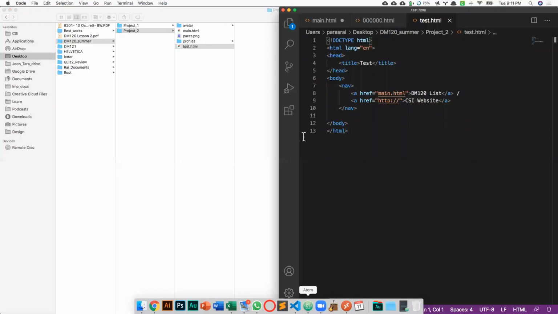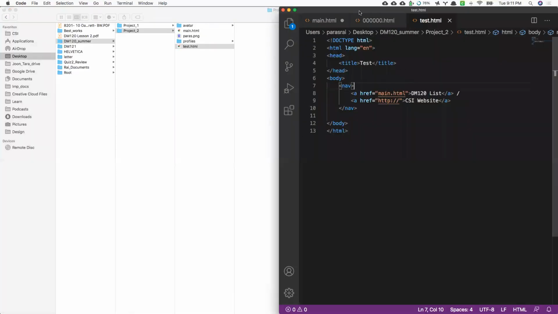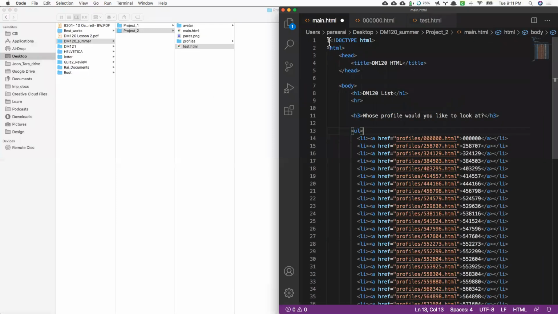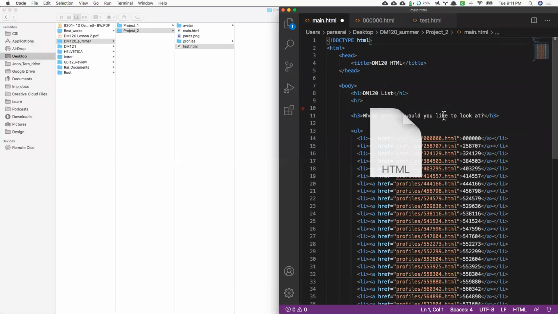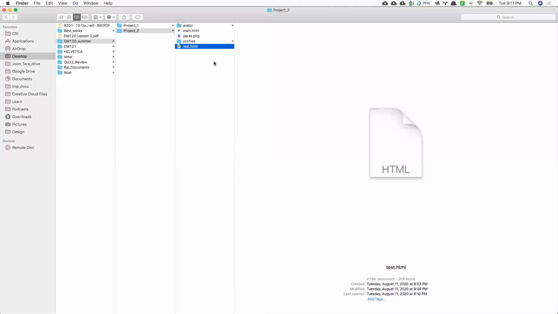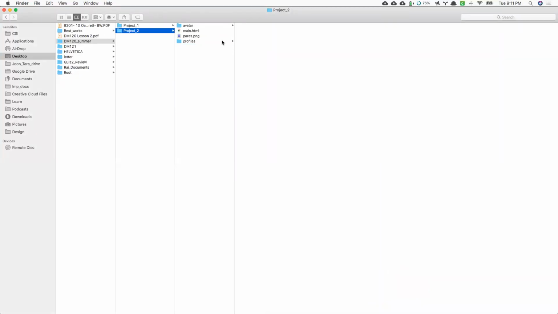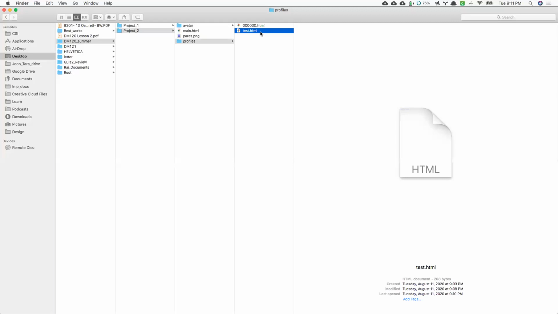So in this case, what happened is the test file was inside of the profile file. So because the main file is not inside of the profiles file, it cannot find it.